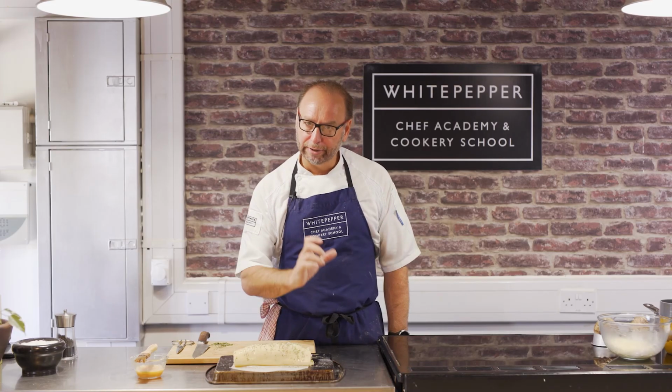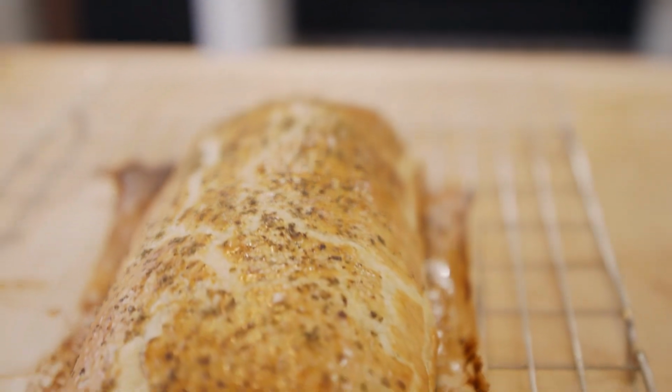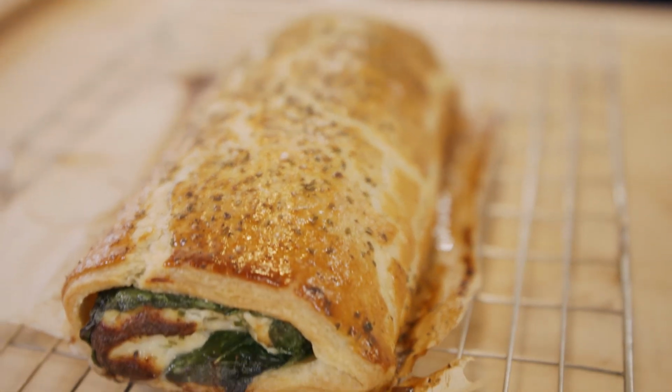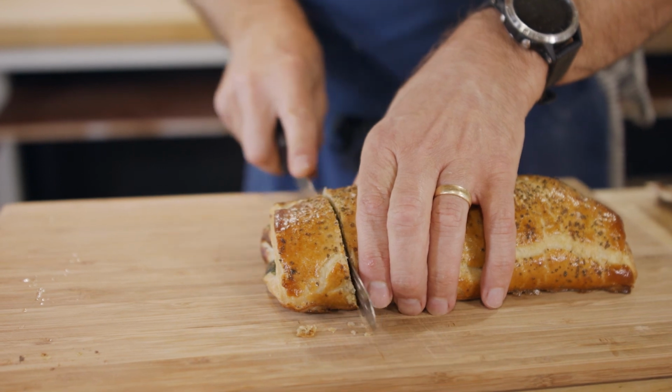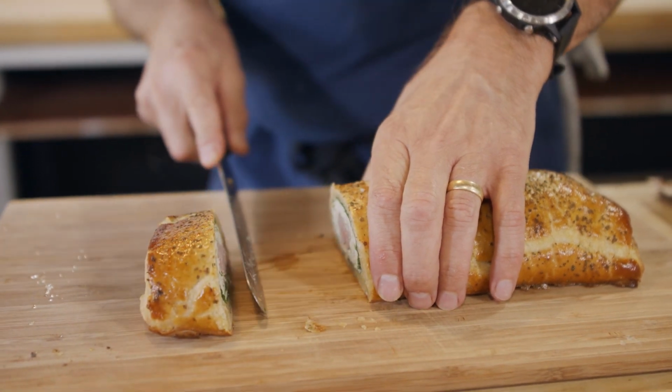It's going to take a good 15 minutes to start off with, so try to keep your oven door shut. Have a look after 15 minutes. You may need to turn your tray around. You're looking for colour, so do not be scared of the colour. You're looking for that lovely crispness of the pastry and the lovely soft pink filling of the lamb. We'll have a look in 20 minutes.